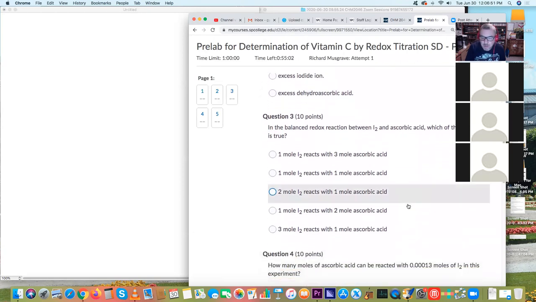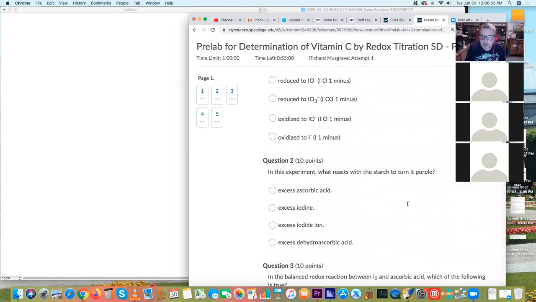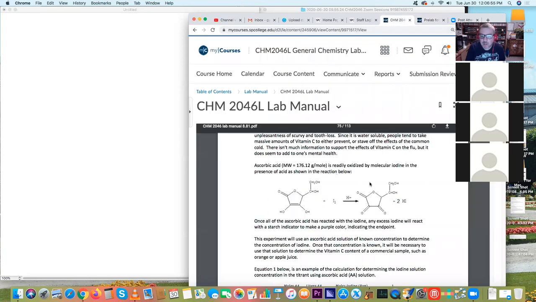And then we can look at the mole ratio, which we already talked about. And as you can see here, the reason you know it's 1:1 is because it's a balanced reaction. And you can see that the two hydrogens that are here actually end up with the I. So that's where the HI comes from. And because that's a 1 and that's a 1, it makes it a 1:1 mole ratio.